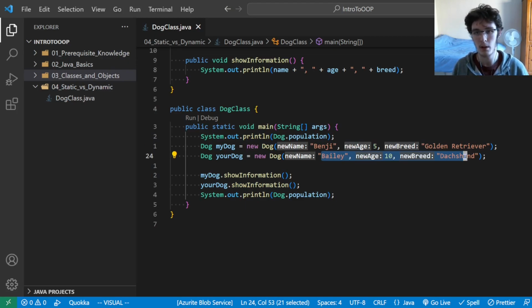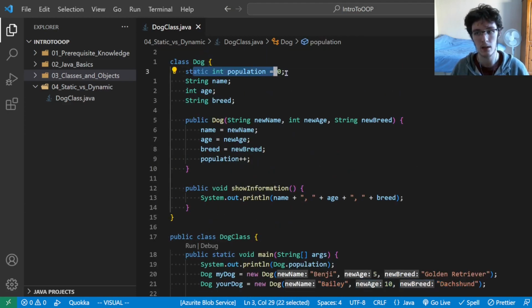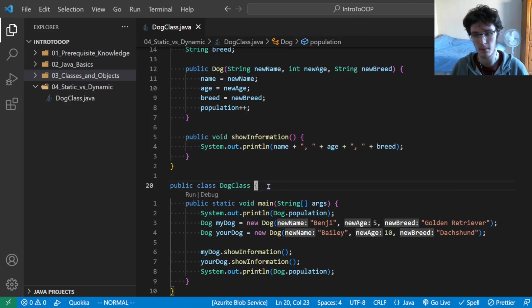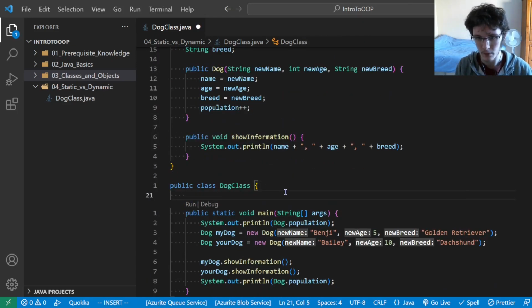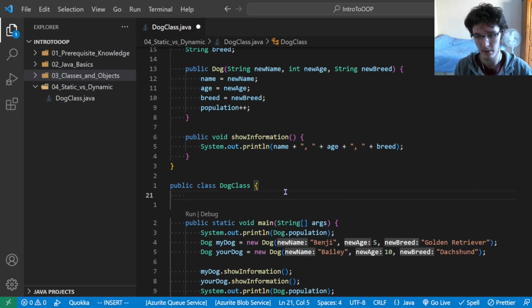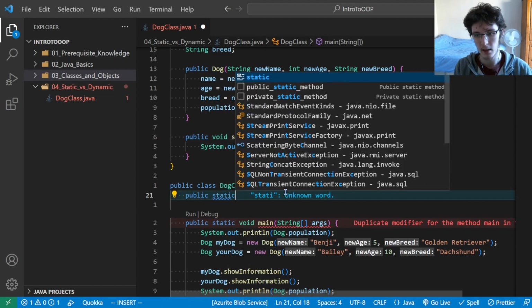But what if we want a method or a function that doesn't depend on an object? So we could maybe have a method to output the population, or let's have a look at a different one. And let's create it in here. So let's have public static.